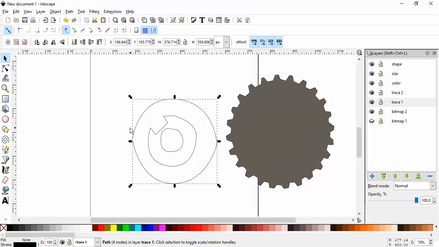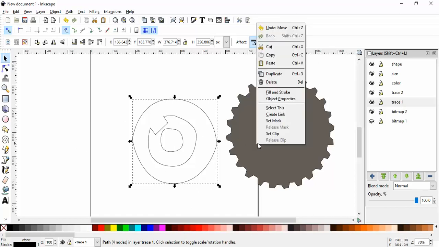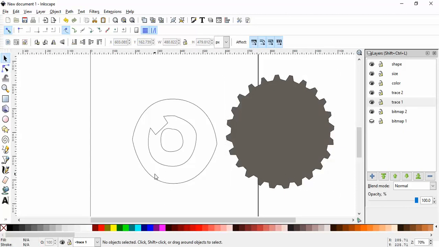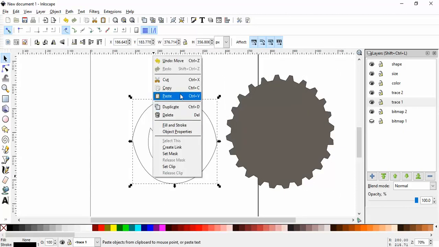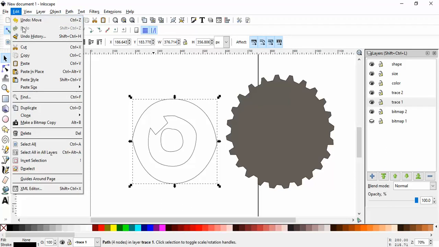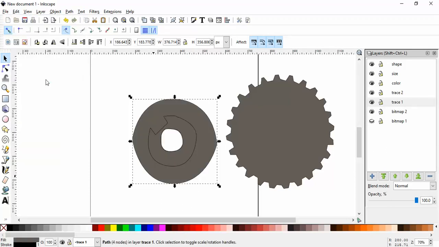So I'm just going to select this. I'm going to copy this. Copy. Select tool. Can I paste color? I thought I could. Paste style, maybe? Good, okay.